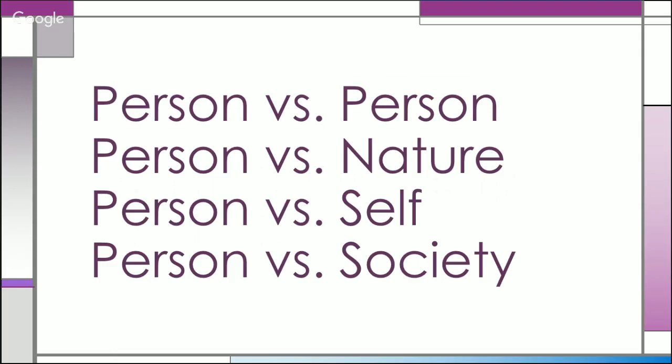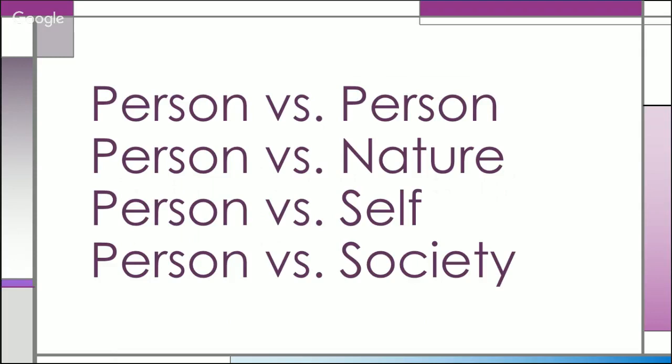Finally, person versus society conflicts. These are those conflicts where a character has a belief that goes against the majority of people, and they might act on it. Examples include racism, religion, somebody being wrongly accused of a crime, or being ousted from society. It's the one against many mentality, if you want to think about that. Rosa Parks is a really good example of a person versus society. She did something that went against what the majority at the time believed.